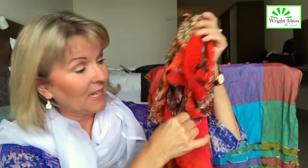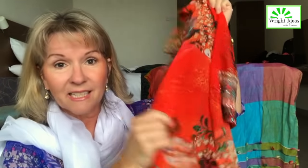Now the other thing that was important was wearing clothes that were really comfortable. So I tended to wear these sort of caftan type shirts, and with the sleeve on it, they were great because it protected me from the sun. I didn't have to worry about putting sunscreen all over my shoulders, and they were nice and lightweight, and I just wore a little camisole underneath.